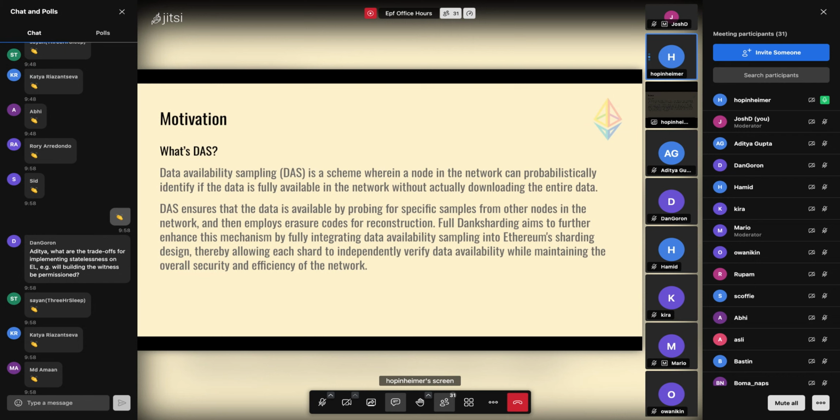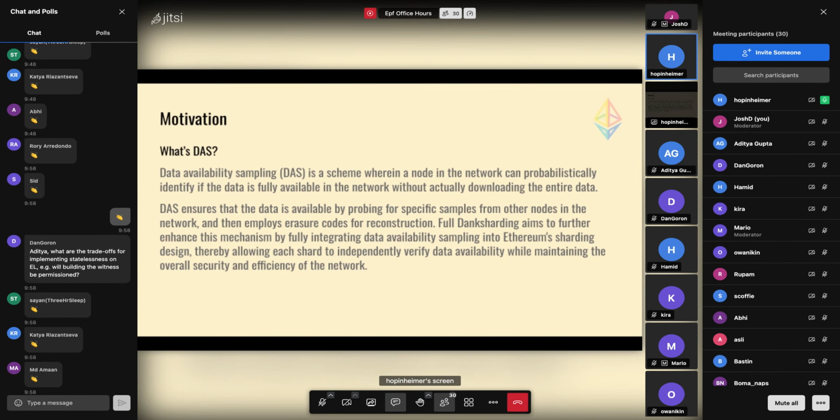So let me give you a brief introduction into what DAS is. Data availability sampling is basically a scheme where a node in the network can probabilistically identify if the data is completely available in the network without even downloading the entire blob data. So basically, column data can be sampled randomly. Right now, it's being sampled from subnet gossip.